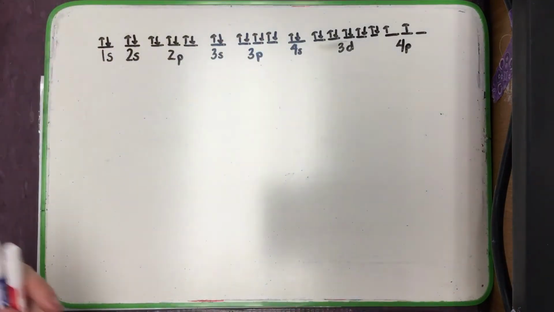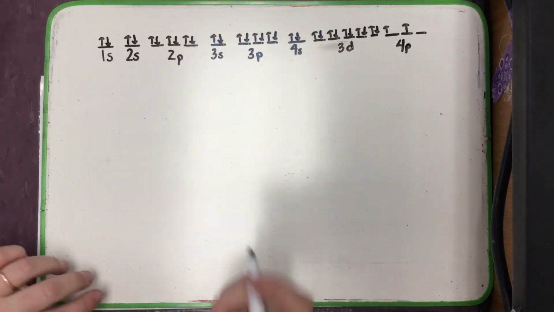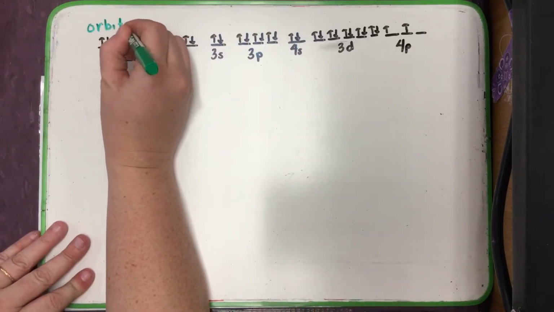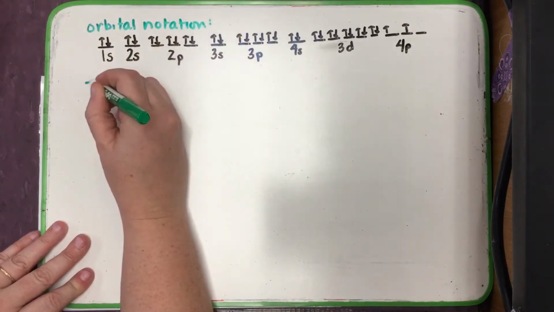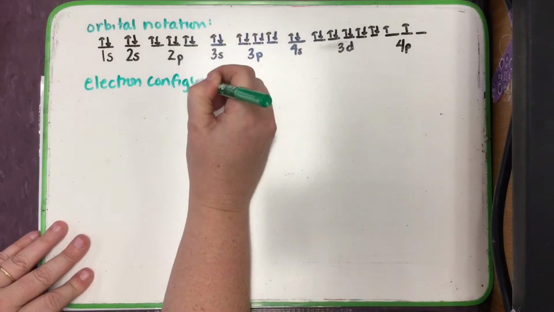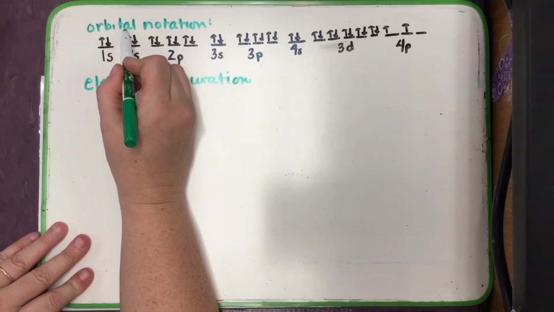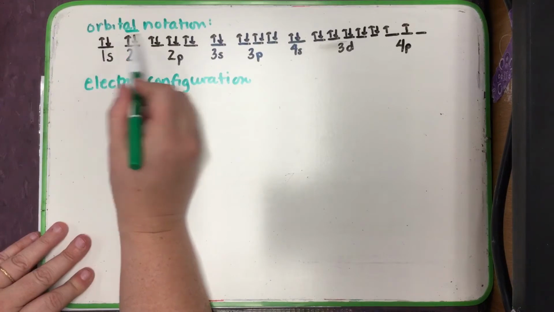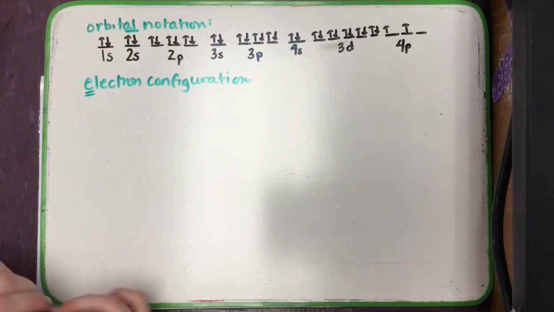Now, the first thing that I can do to this orbital notation to just make it simpler to draw is write something called an electron configuration. So this first one is our orbital notation. The second one we're going to talk about is known as the electron configuration. And I just always remember orbital notation, that's an AL there. That reminds me that we're using arrows and lines for orbital notation, whereas in an electron configuration, we're going to be using just exponents.